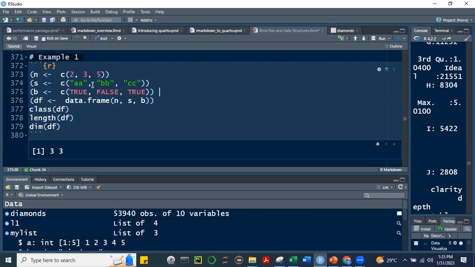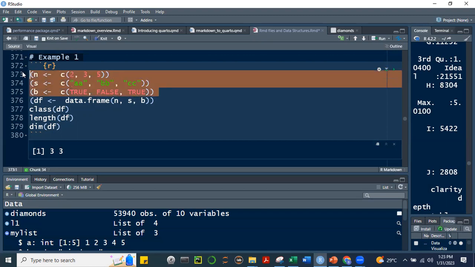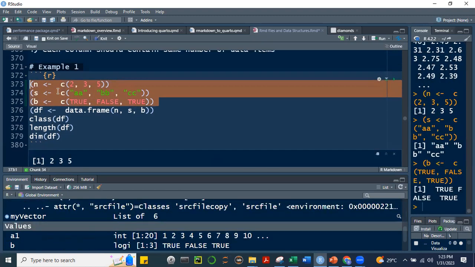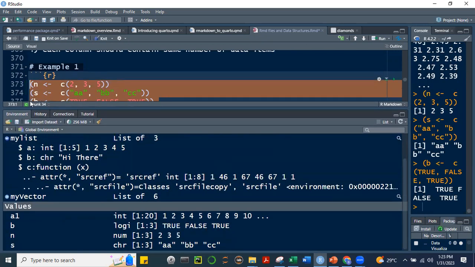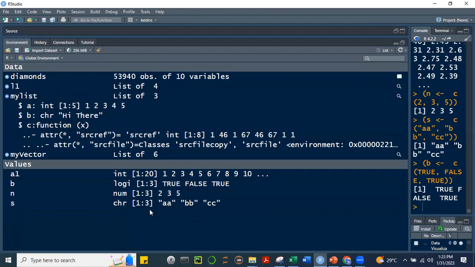Let's run these three, and then we will see them in our values. N is a numerical vector, S is a character vector, and B is a logical vector. All right, so we have these three elements.